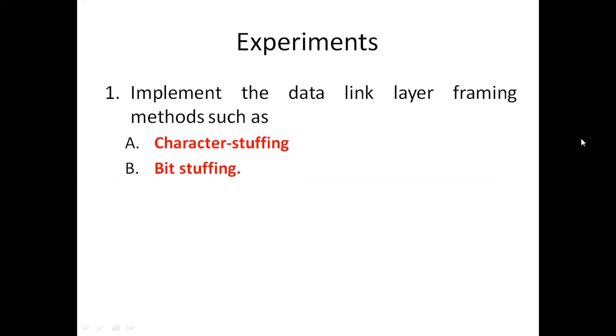Now let us get into the first experiment of this computer networks lab, that is the framing concept, which is one of the responsibilities of the data link layer. Framing means that when data is sent from one node to another node, the data has to be rounded into a unit called a frame. When data is rounded into a unit, we must know where the data is beginning and where the data is ending. We call these the boundaries of the unit.